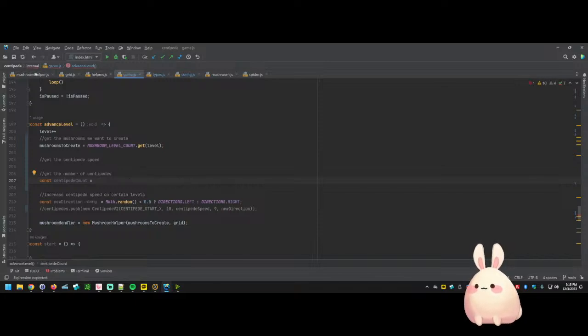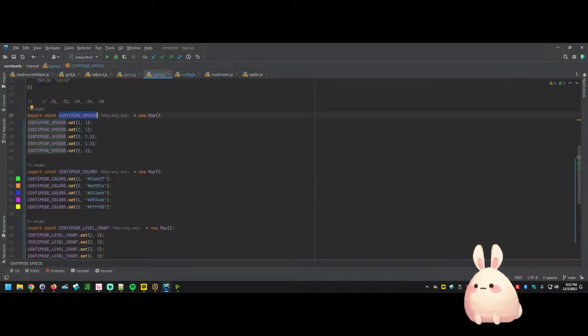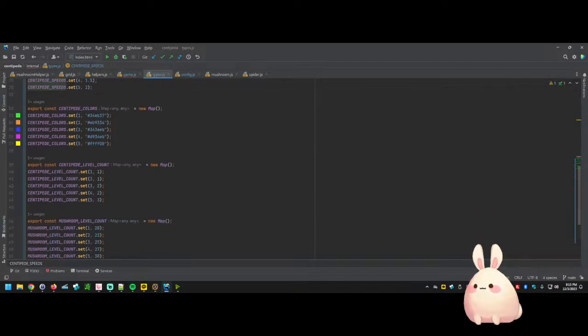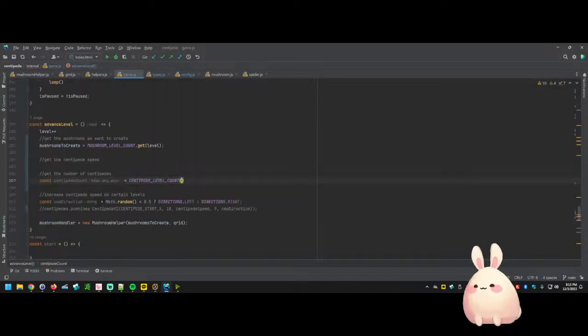Centipede count. So, centipede level count for the level.